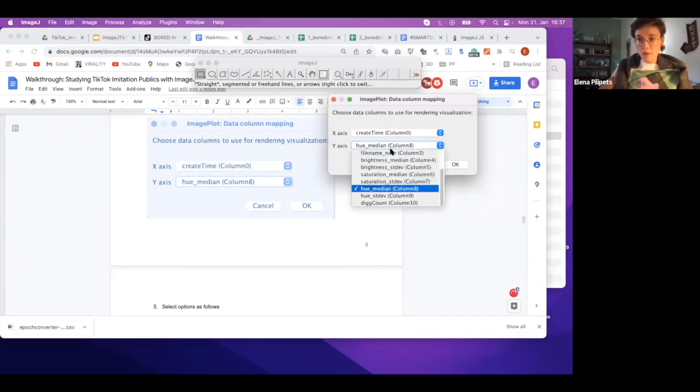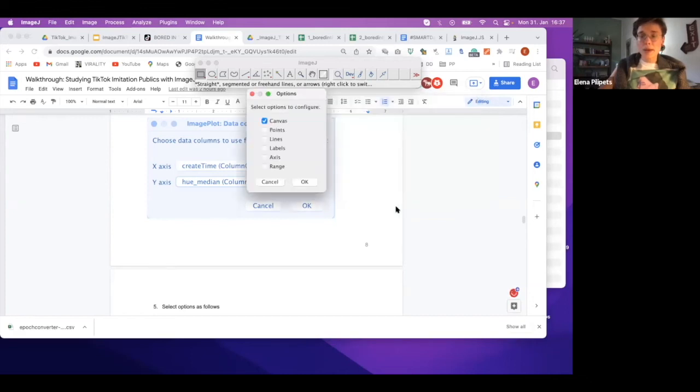Or if you want, we can play around a little, since we also encoded the count of likes. We might want to see the distribution of images not in accordance with color arrangements on the y-axis, but in accordance with engagement metrics. So we opt for the count of likes on the y-axis, and click OK.